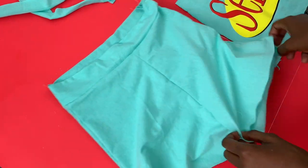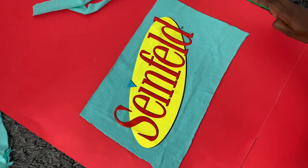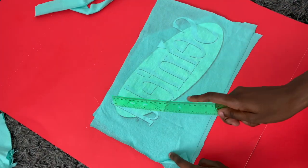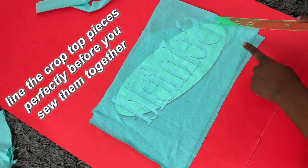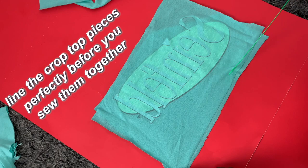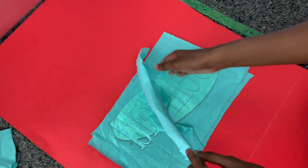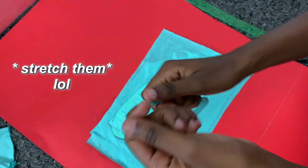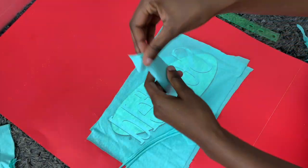This is the finished shorts. Now I'm working on my top. I'm going to flip it inside out and sew right here and right here. I'm going to give it a finished edge here as well. I cut these two pieces out and I'm going to use them as straps — I'll pull them and cut them to my desired length, then sew them on as my straps.